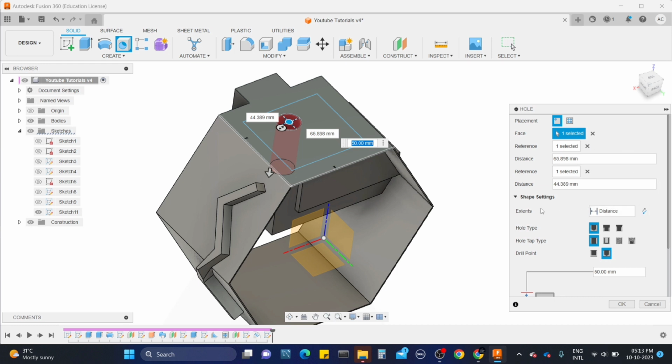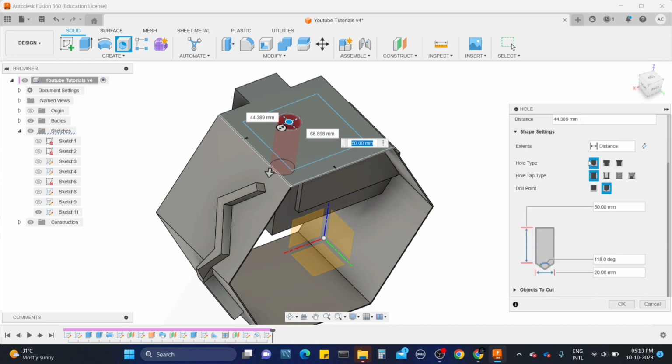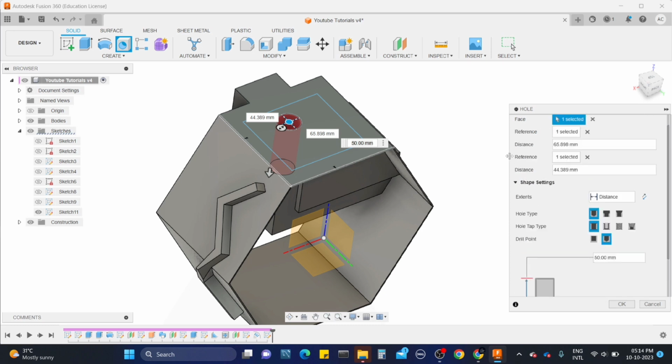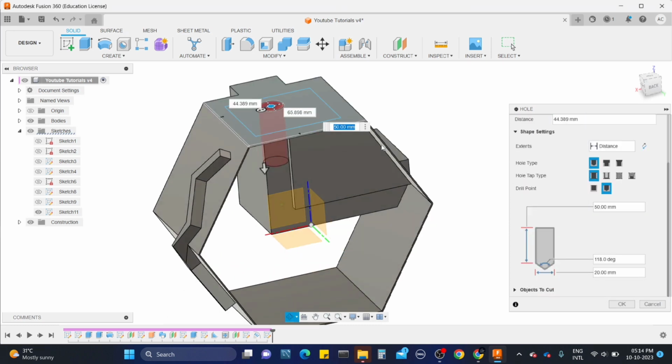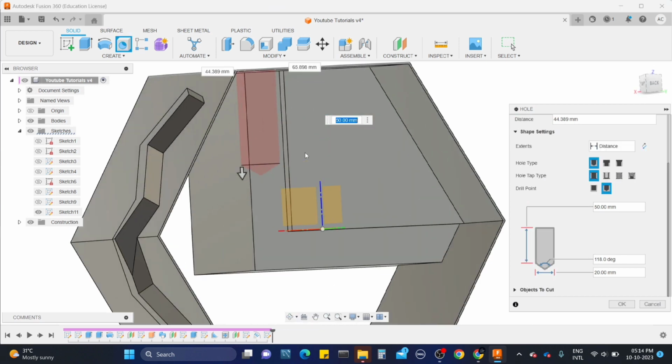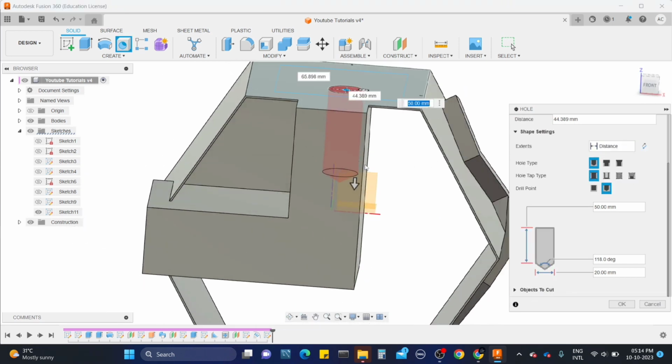These are the reference types, and here you can see we have three types of holes, the hole type, and also the drill point. It is also showing what values you want to give for this hole. We have the extents also, that is up to distance, up to, and to all. We all know how to work with this one. You can also put the direction. I select the simple hole tool, and it's also showing the reference image.